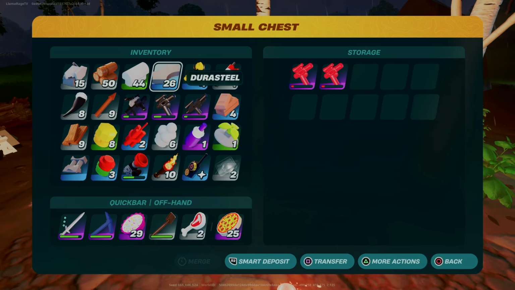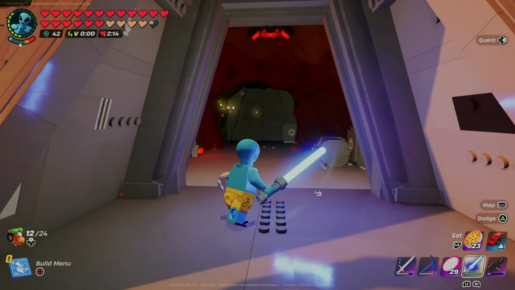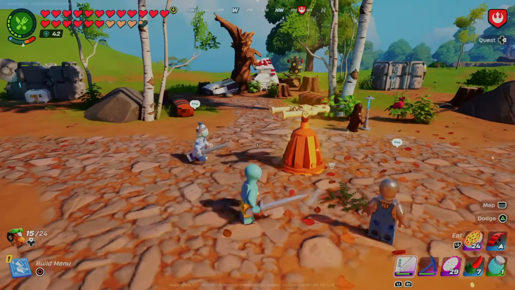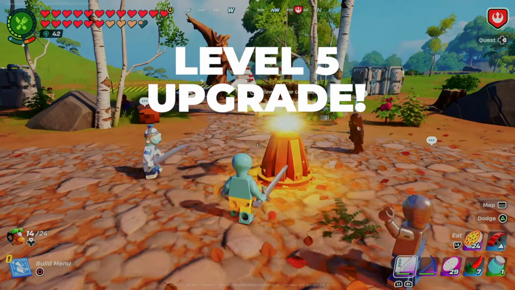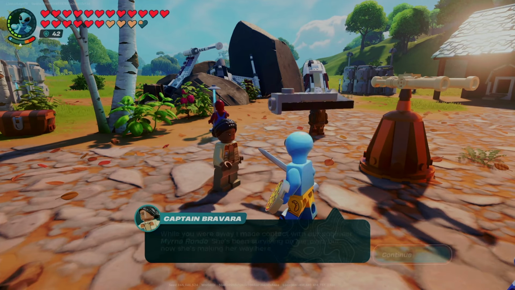Also, as a little foreshadowing tip, you may want to store 3 of the DL44s that you find. You can use them, but make sure you don't completely empty them because they'll disappear. As long as there's something left in them, they'll work for a later upgrade. Upgrade to level 5. I talked to Captain Bavara and she gave me 6 pieces of scrap Durasteel.